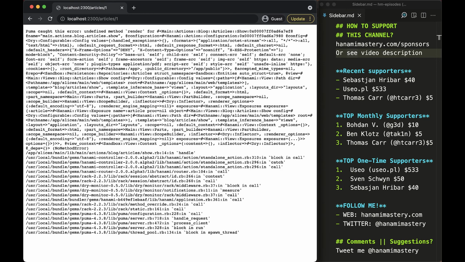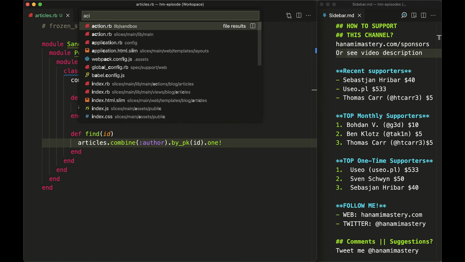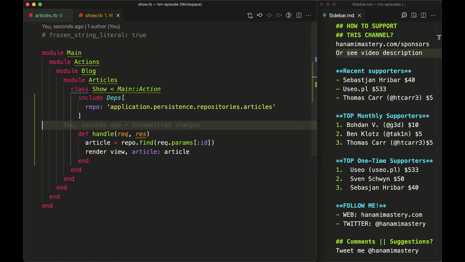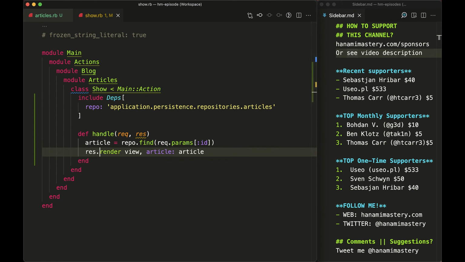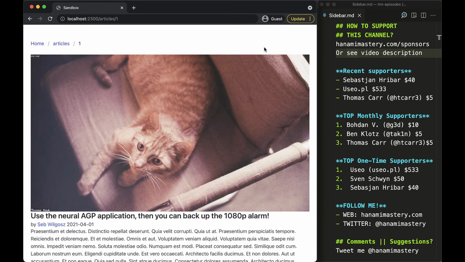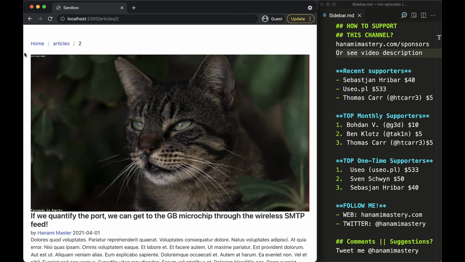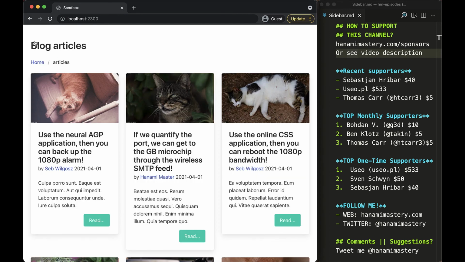Oh, it seems I made a little mistake in the show action, so let me visit it very quickly. Yes, I used the render method on the action object instead of the response. Now should be just fine. Hooray! The article is persistent and does not change even after the page refresh. I can safely browse my publications and manage resources exactly as one would expect from a blog application.